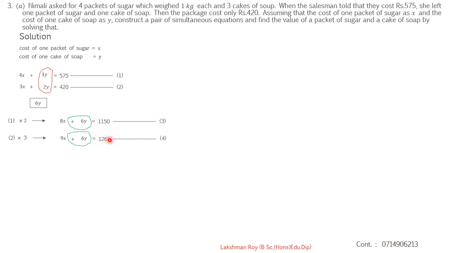And also if you check the right side, you can see 1260 is greater, 1150 is less. So therefore you can subtract 1150 from 1260, right? So I'll decide here how to subtract. From the fourth equation I am going to subtract the third equation, right? So if you subtract the third equation from the fourth one, here I write, then you can get.